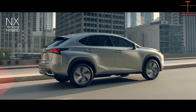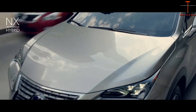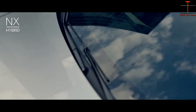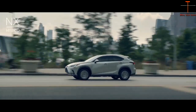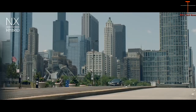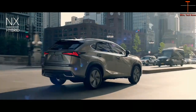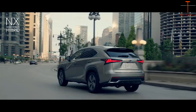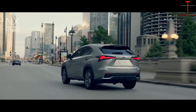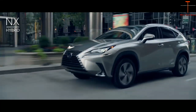With two sources of power and 31 miles per gallon combined estimate, the NX-H gives even more to the driver while taking less from the world. Pairing a potent 2.5 liter engine with powerful electric motors, the NX-H delivers immediate torque and smooth, seamless acceleration. Featuring an innovative all-wheel drive system designed to adapt to the angle or condition of the road, as well as an exclusive damping control system, the NX-H offers performance as thrilling as its style.